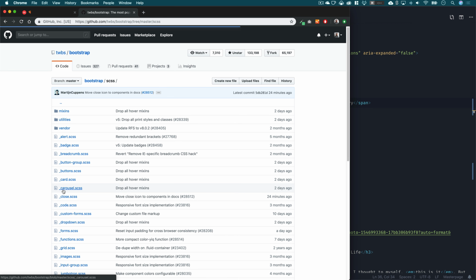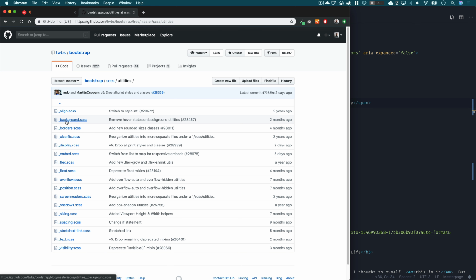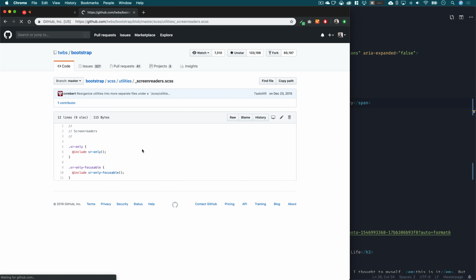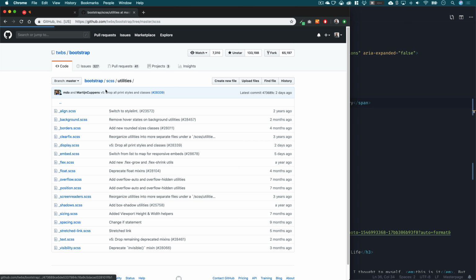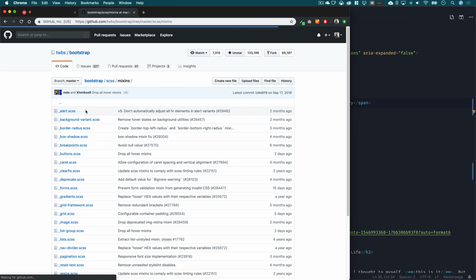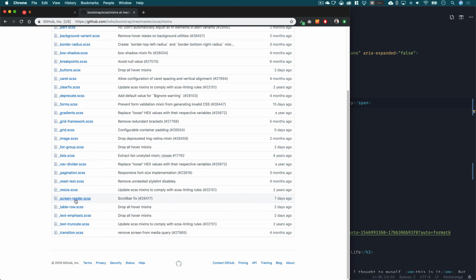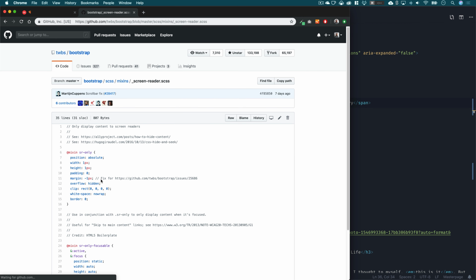Basically, we're going to go into their Sass folder, then the utilities folder, and you'll notice there is a screenreaders.sass file that has stuff in it that's specific to screen reader only. It actually looks like that is a mixin, or whatever they call that in Sass. So I guess I have to go back out to mixins and screen reader down here.